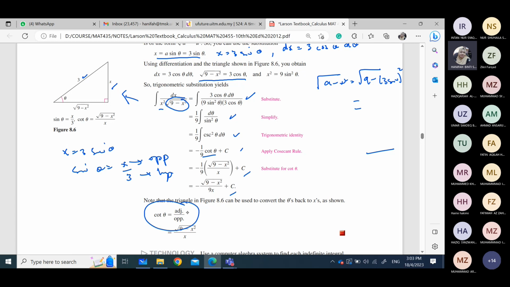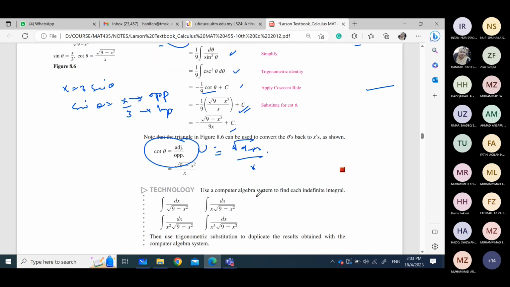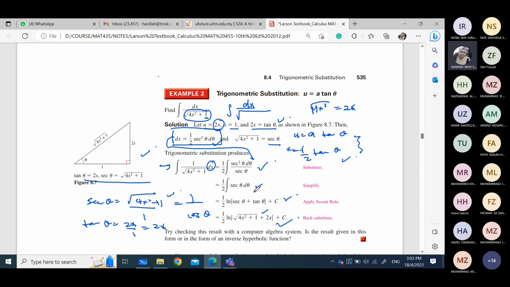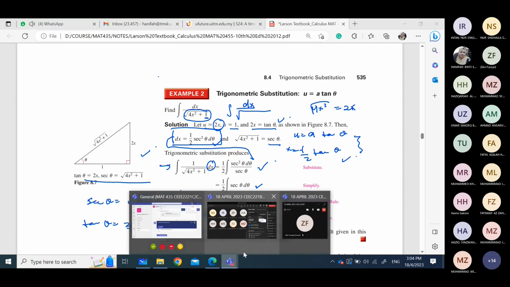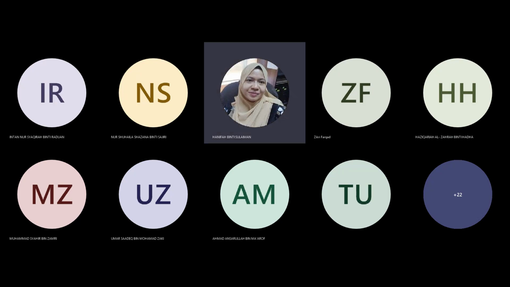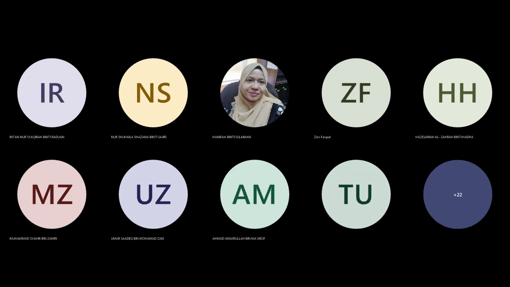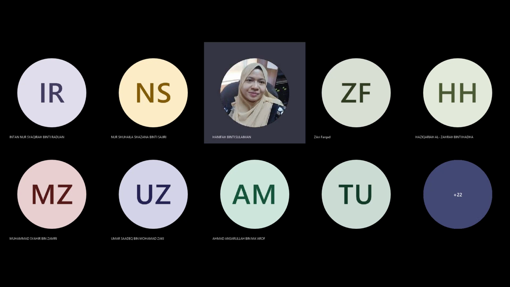So kalau dia nak cotangent theta, so cotangent theta cari jawapan dalam ni lah, which is adjacent over opposite. So it is equivalent with adjacent, square root 9 minus x squared, over opposite, x. So kita dapat jawapan ni lah. Okay, faham? Faham. Okay, very good. So kalau faham, kita boleh tengok soalan exercise. Dah try buat dah? Okay. Saya besarkan sikit.